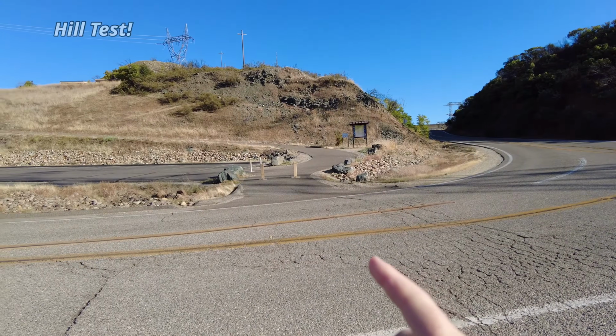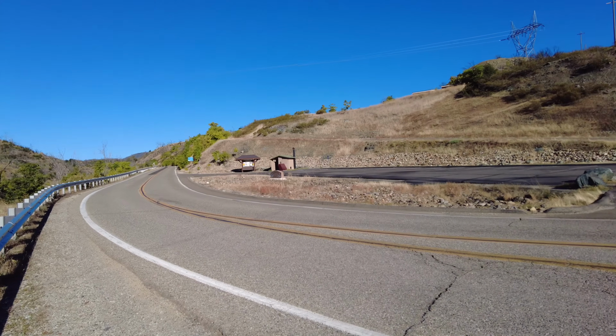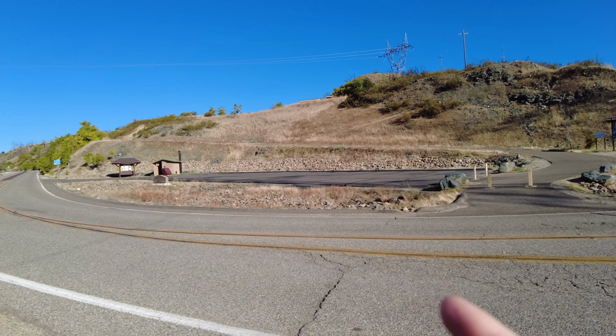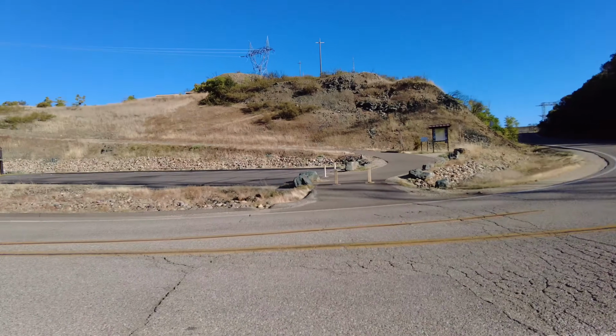Okay, so we're going to go up this hill. This is known as Heart Attack Hill or Heart Rate Hill, but by the time you get to the top of it, you kind of feel like you're going to have a heart attack. But this is a great test to see how much torque these motors have, because some of them I have to pedal and some of them you can just use throttle only. So we'll see how well it does.